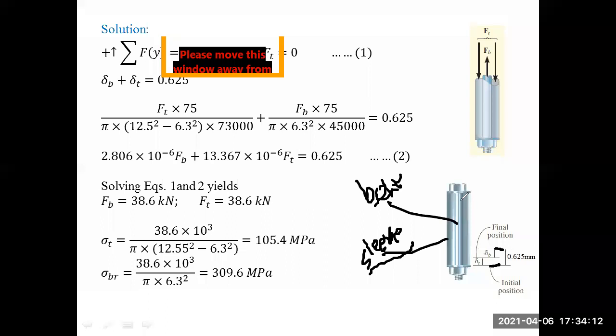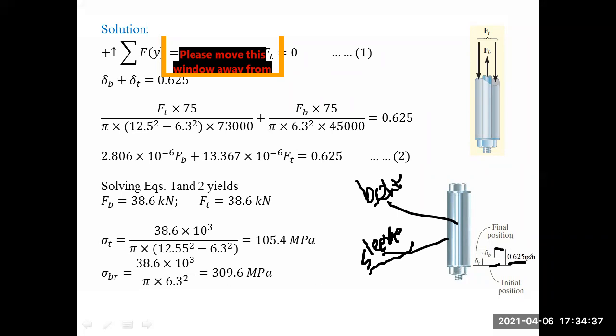0.625. So if I give you a question and I say that the bolt is not contractible and doesn't experience any contraction or any elongation, okay? If that is the question, determine the force that is induced due to spinning this nut for one half of a spin, or one half of a rotation, okay?